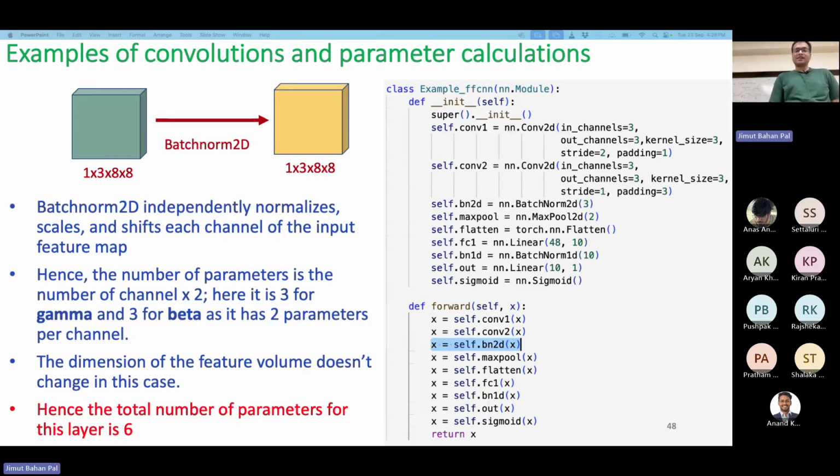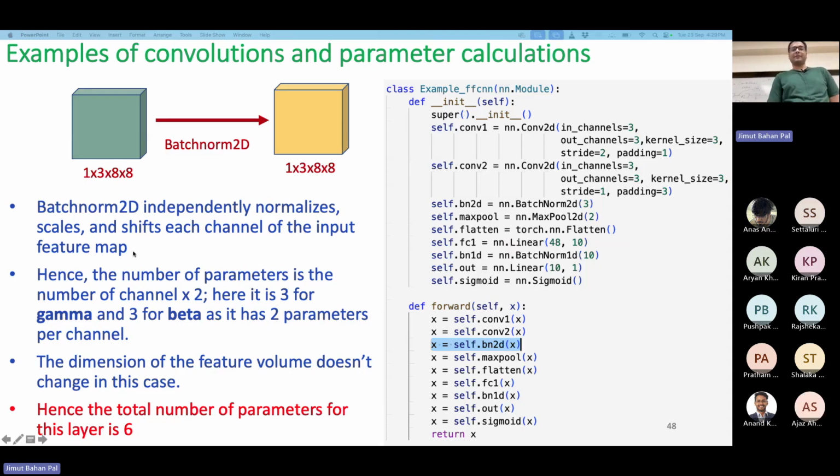Now we will be applying batch norm 2D. So batch norm 2D is a standard thing applied. I hope that you guys know about batch norm 2D, like it has been taught, I guess. So it has 2 parameters, that is gamma and beta. So the number of channels that we have for that layer will determine the number of parameters for that batch norm 2D.